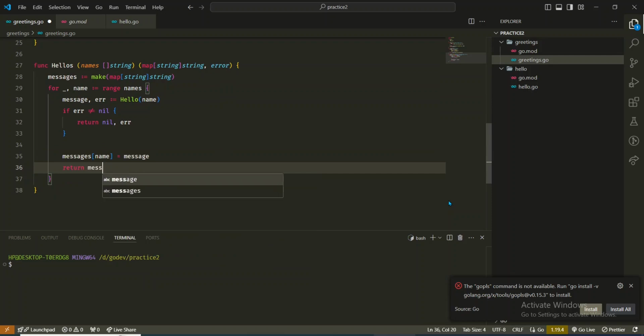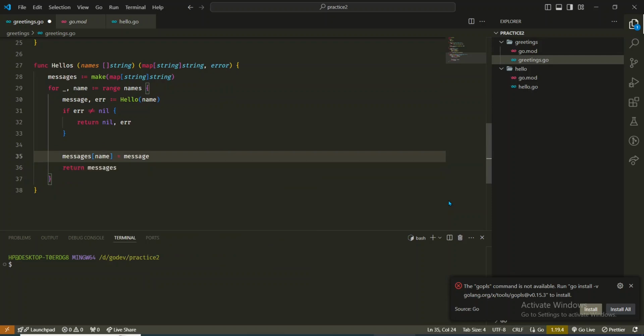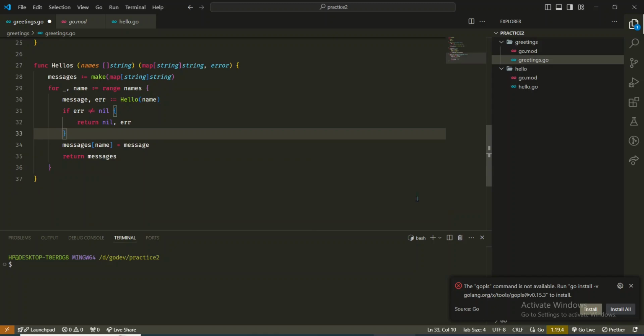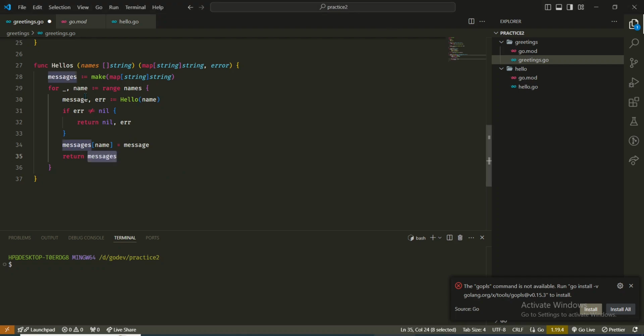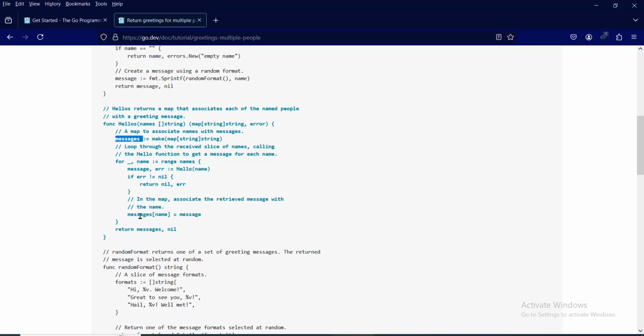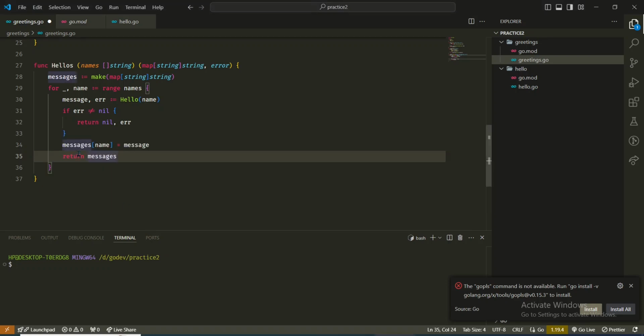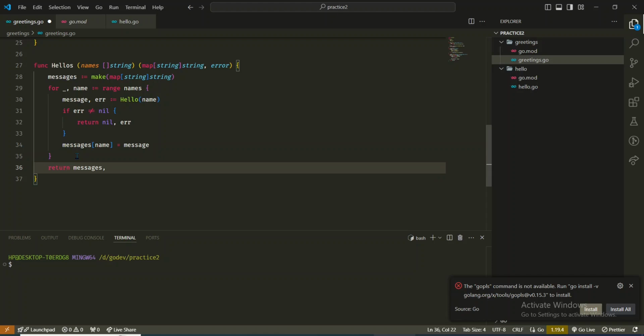Right, now we can return the messages value, which is the map. Am I right? So here is the messages. Yes, this is the make is messages. So we will return the messages below here, and also nil for error.